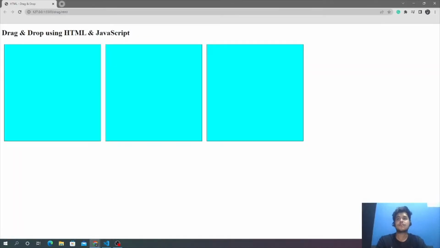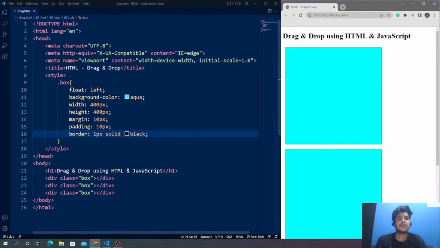If I zoom in on this Chrome browser, here you can see we have 3 boxes. All 3 are blue in color or sky blue. I am not so good with colors, so you guys can guess the colors, I think. So we have this border which is 1 pixel and solid and thick, or we can say black in color. So this is working totally fine. We are done with all the boxes.